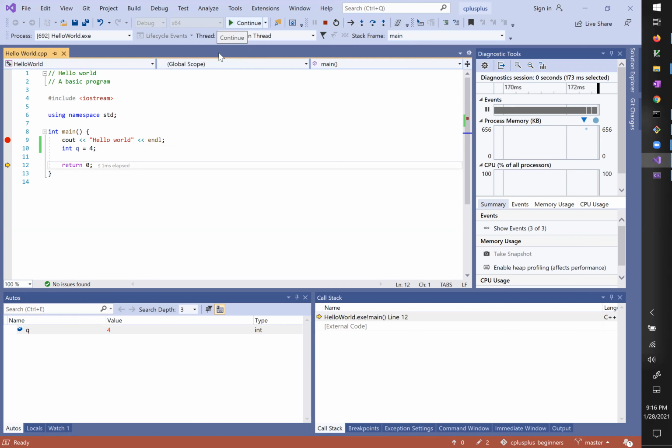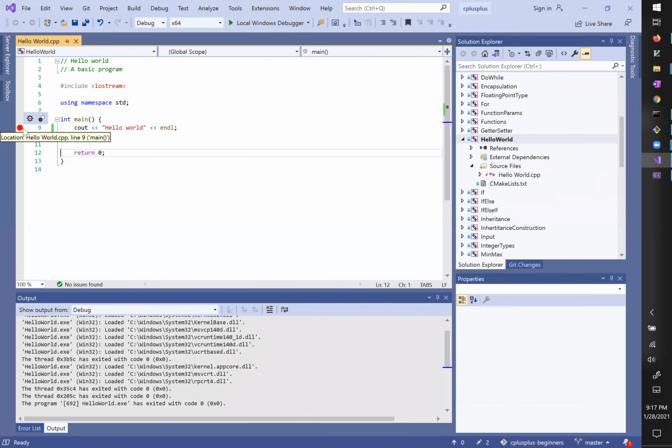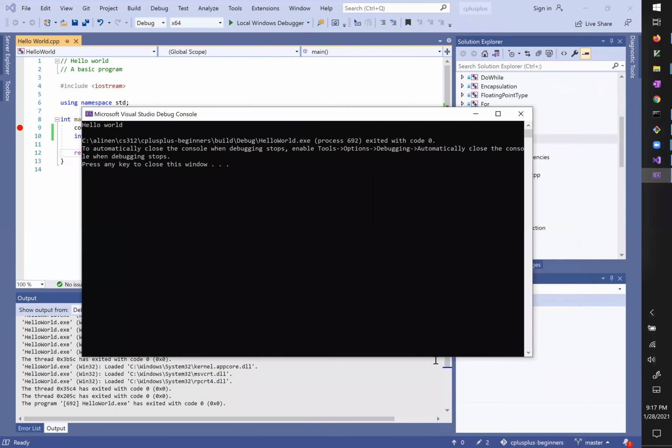The other thing that's useful is continue. What continue does is it keeps executing the program until it encounters another breakpoint. Since there was only the one breakpoint, the program's just going to complete. Then I go to the console program and I see this. One potential gotcha is when I click on the console window, you see that white block, that freezes the console window. When the console is frozen, you may not see any other output. So you just press enter, and that removes the cursor and unfreezes the console.